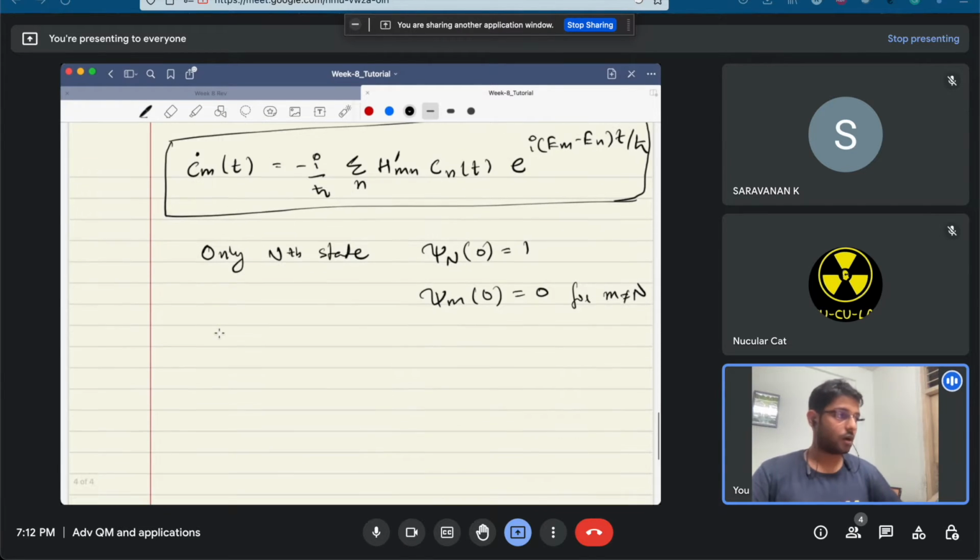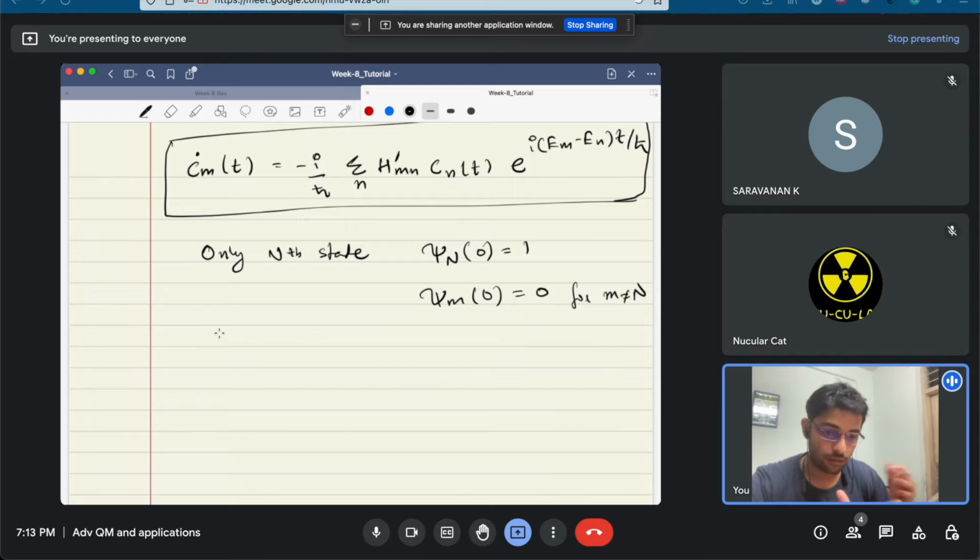Okay, so now till now we have only derived the time dependent coefficient using the time dependent perturbation theory, and now we are going to take on some perturbative functions and see how our transition probability comes out to be for transition from m to n states or n to m states. Okay, so let's say we are considering the nth state to be initially populated and all other states to be 0. Now using this time dependent perturbation theory, what we have to find out is your transition probability.